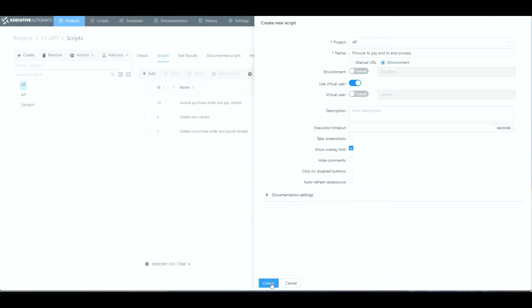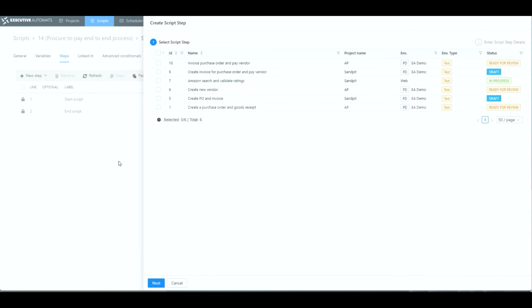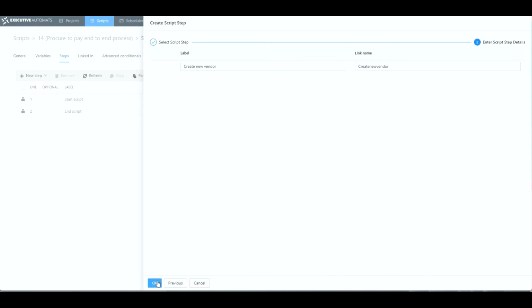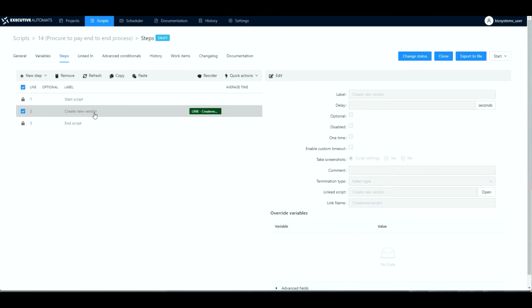Now we have our new script, we need to link in our 3 individual scripts into this main one. We do that by selecting New Step, Scripts, then select the script that we want to include, click Next and then OK. We can view the attached script by selecting it and then clicking the Open button.